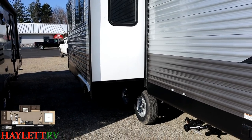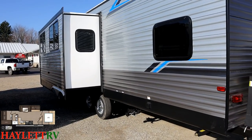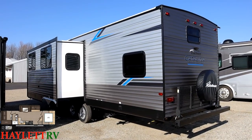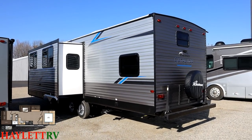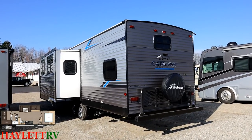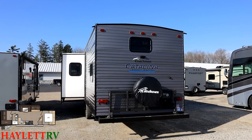Now that is the type of slide system that if you need to open it a little bit halfway and then walk through the camper to get to the bedroom or the bunks or the bathroom, you can do that without damaging the slide, but you don't want to use it like that. And I don't recommend doing that if it's raining, because you just don't have maximum seal potential in that case. Roof is fully walkable, plywood floor decking.